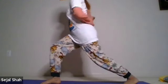Let's do our leg exercises. Stand up on your legs. Keeping the right leg at a 90 degree angle. Both arms are stretched nicely. And let's hold it for 30 seconds. Shift your sides.